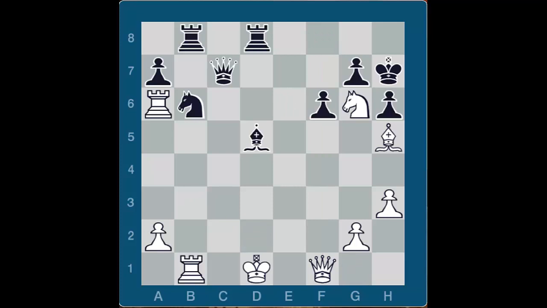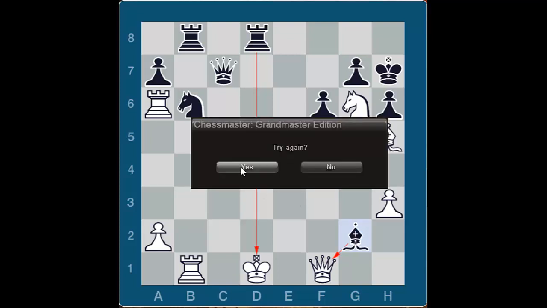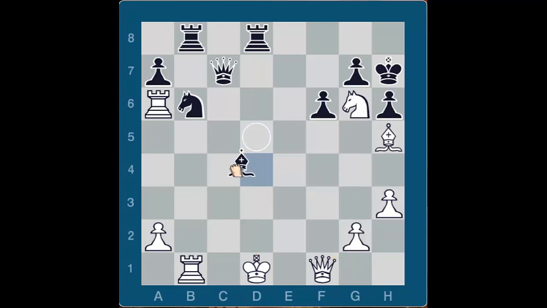Here you can really see the power of the discovery, because the black bishop can go after any white piece he wants to, because they are all on light squares. Now, what's the best discovery? Very good. Bishop takes g2 is one of two best discoveries. There's one more. Can you find it? You got it! Bishop c4 discovered check, winning the queen.